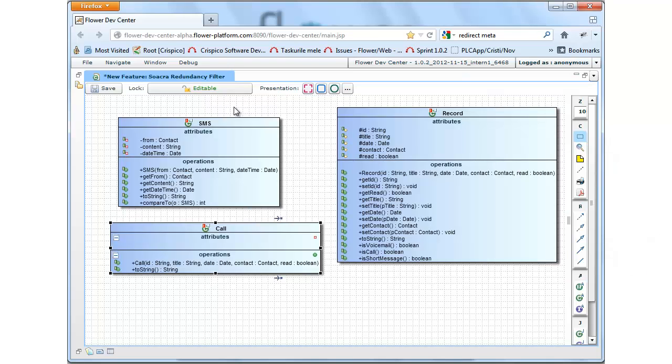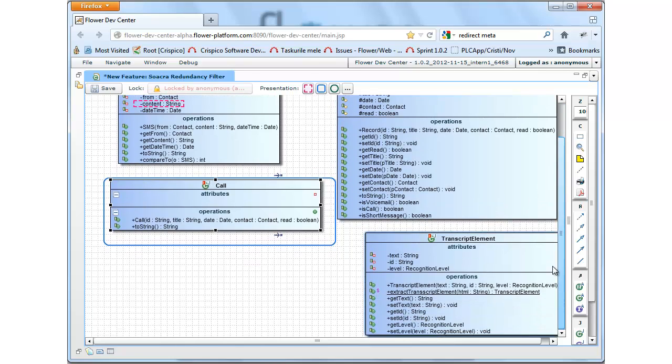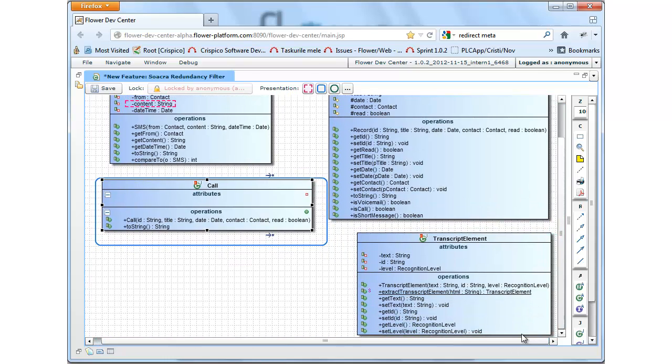Let's say for the new feature, we'll need from the semester to know about the content field. We will need to know maybe about the code. And I see here that you didn't have, for example, the transcript element class. Okay. And on this element, we should also be careful on the text tree. Okay, thank you.